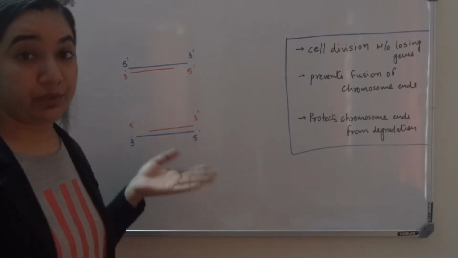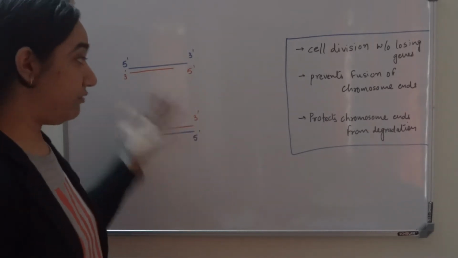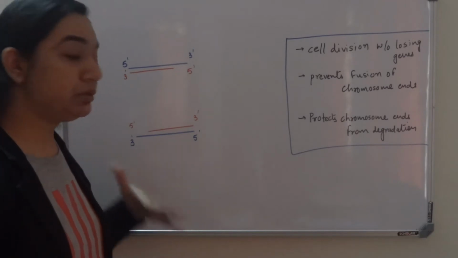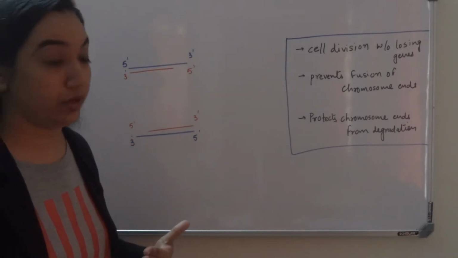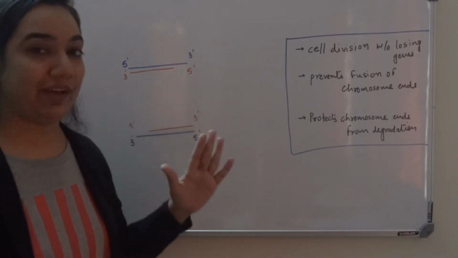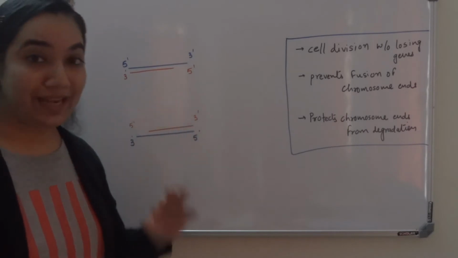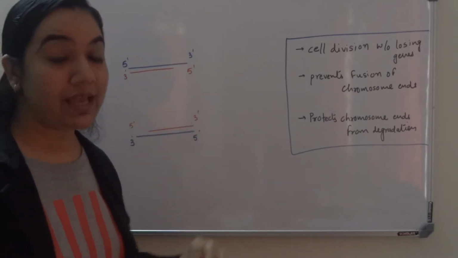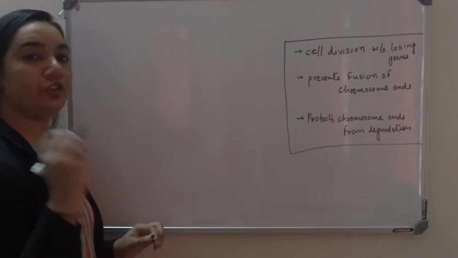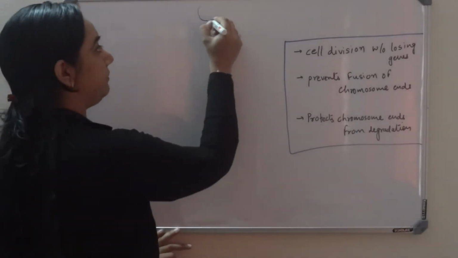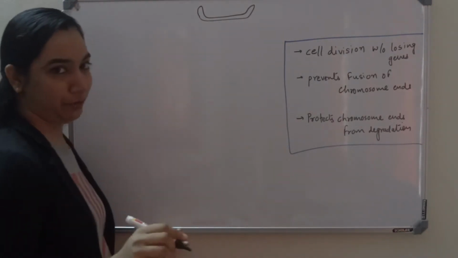This is where we stop. We don't have 3' OH end to fill in this gap. So every time the cell divides, we are going to lose some of our genes. So chromosome becomes shorter and shorter. To solve this problem, we have telomerase enzyme. And the speciality of telomerase enzyme is it contains RNA template of its own. So if this is my telomerase enzyme, this is just the schematic representation. This is not how it looks.